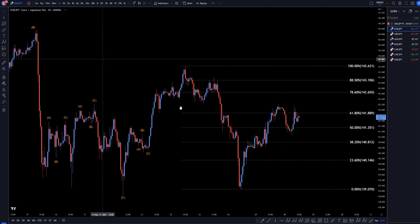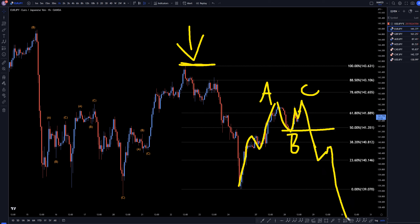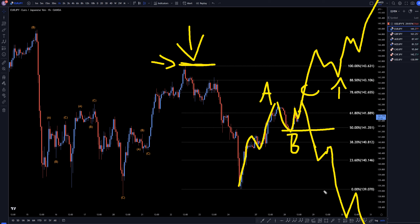On the 1-hour time frame, I'm looking for this to break this high right here. If it does break that high, then I'm definitely going to be looking for longs in an uptrend. But since it has not broken that high yet, I'm still looking at this move up as possibly being an A, this maybe being a wave B, and this move up maybe being a wave C. If it does make an impulsive move down and takes out structure, I will definitely go short for what I think would be the continuation of the downtrend. But if it does go up and take out this high — maybe do something like that — then the first pullback is where I'm going to be looking to go long for the continuation of the uptrend.